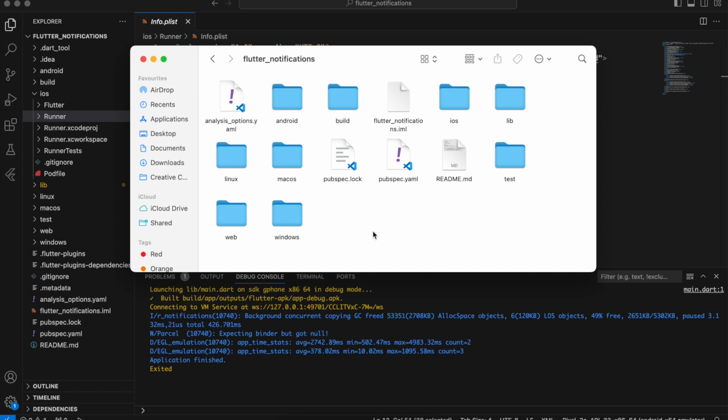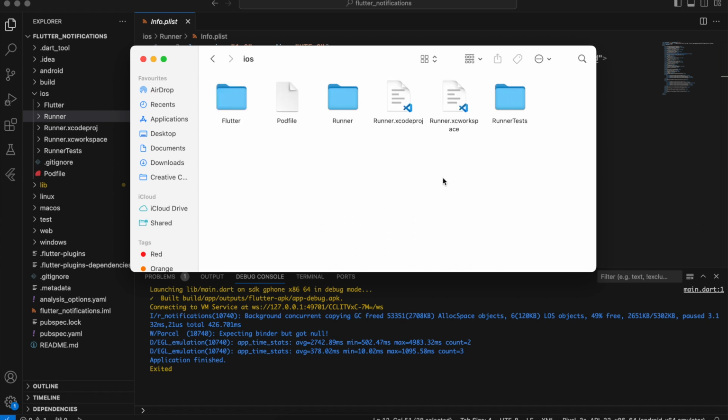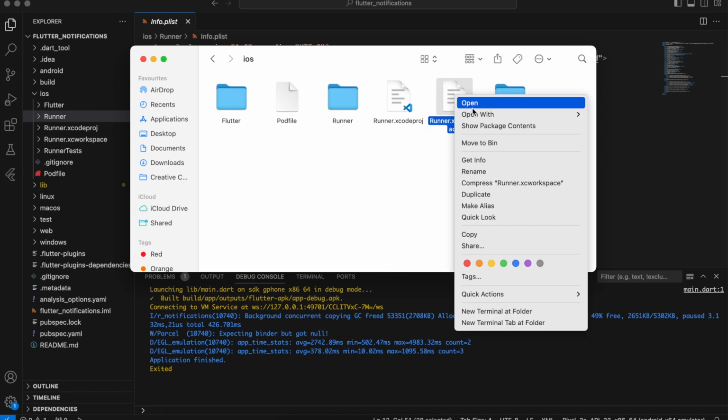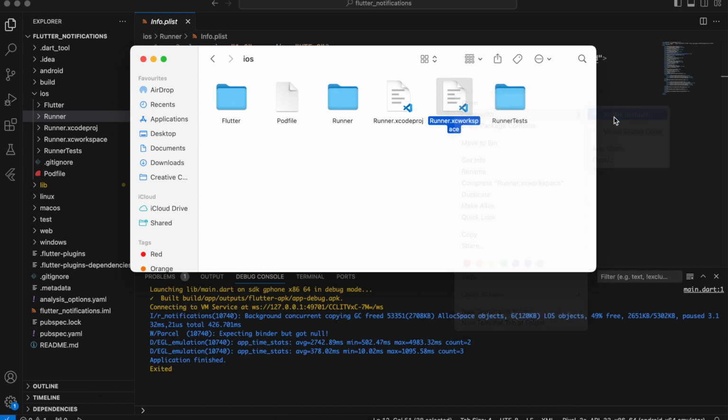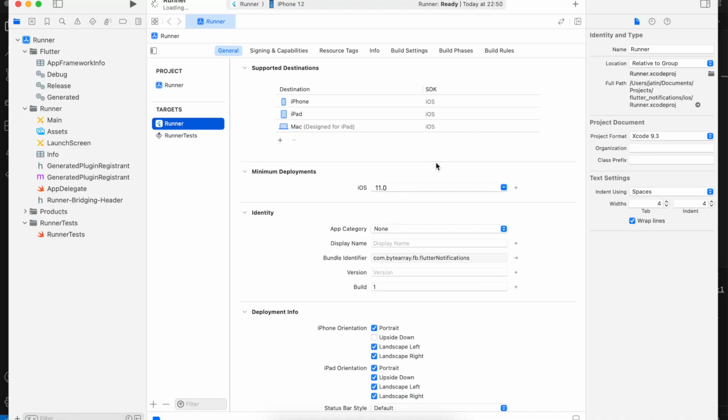After downloading that file, that is the plist file, go to the directory where your project resides, and under that there is one folder called iOS. In the iOS folder, open the workspace file. If it is not opened with Xcode, then you can click on open with Xcode.